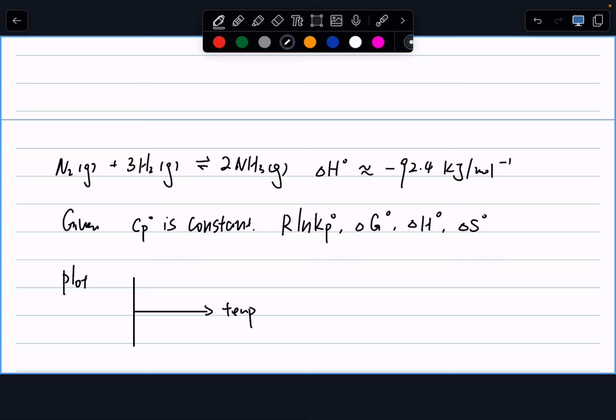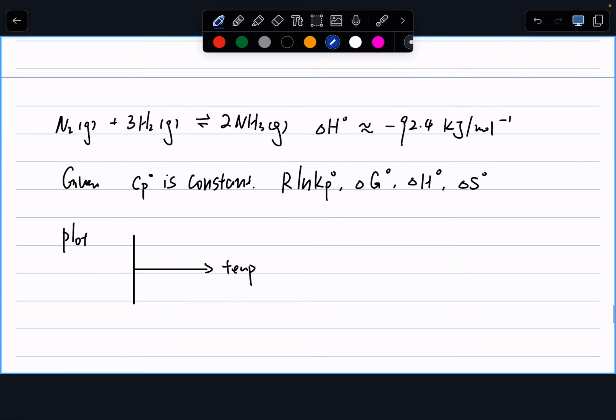All right, so what are the things we know in here? Like, where should we start? The first thing we should start is thinking about what do we know about how these state functions change with respect to temperature. Right? So one of the things we discussed is the delta H's dependence on temperature, or the delta H of the reaction is basically this integral delta Cp naught dT. Right, so that's how my delta H, the reaction enthalpy, changes with respect to temperature.